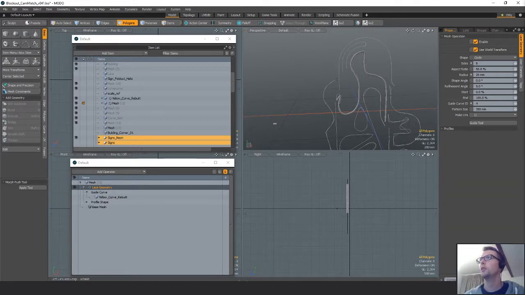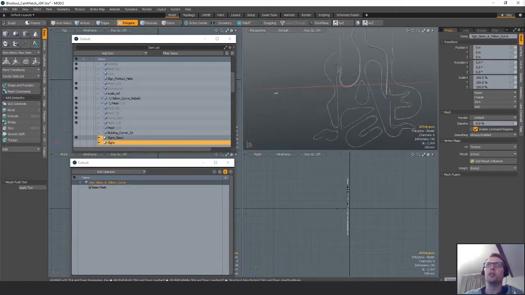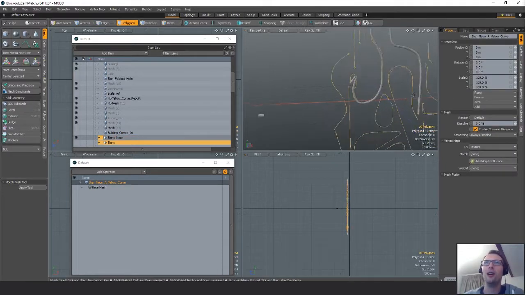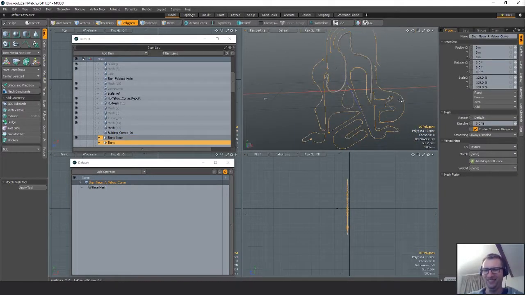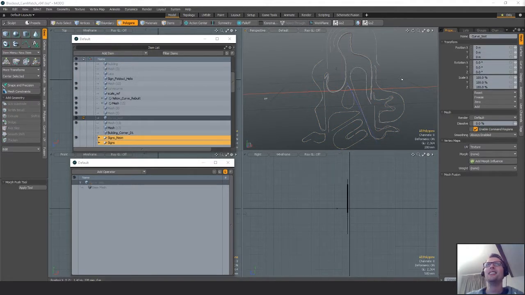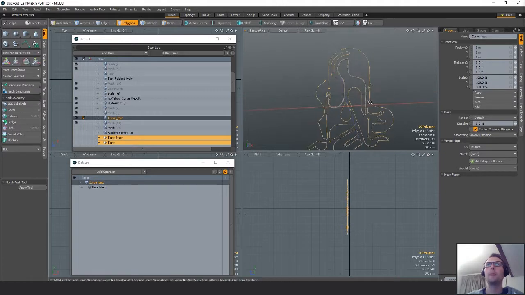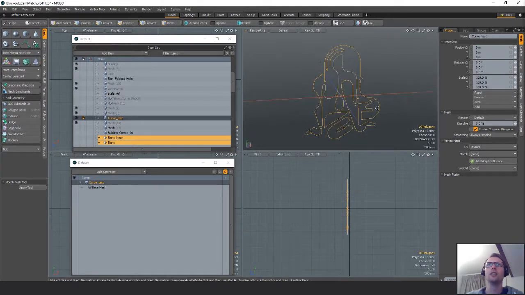That's annoying. Modo, so close. Okay, so let's grab this. Paste it. Let's turn these off. And it was, what was it?